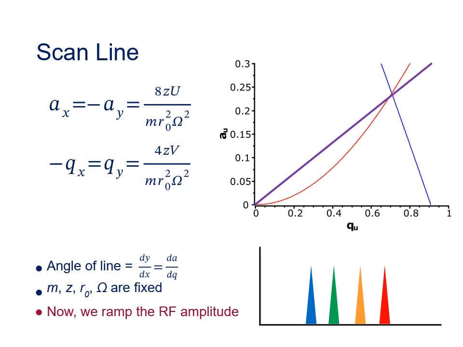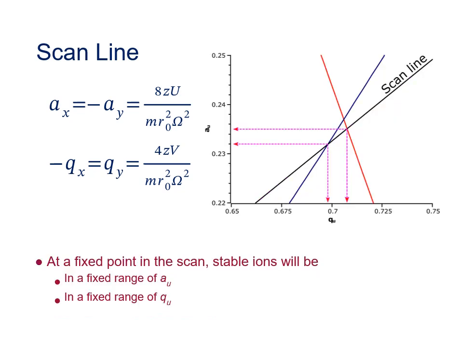But one aspect of this operation that we didn't think about before is the width of the peaks. During the mass scan, we'll see signal corresponding to an ion as long as that ion is inside the stable region at the tip of the diagram. So let's look at how the mass-to-charge ratio affects that. We can't really see the detail at the tip of the stability diagram just now, so as a first step we'll need to zoom in on that. Here, right at the tip of the stability diagram, you can see that the region of the scan line that's inside the stable region is defined by a small range of Q and A values.